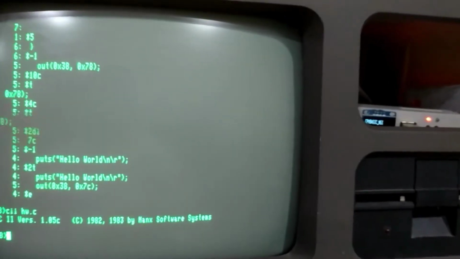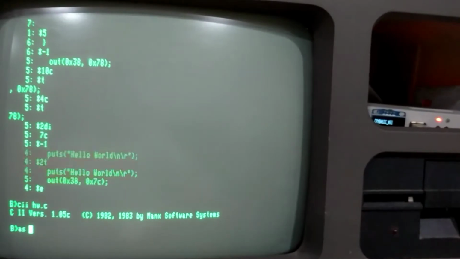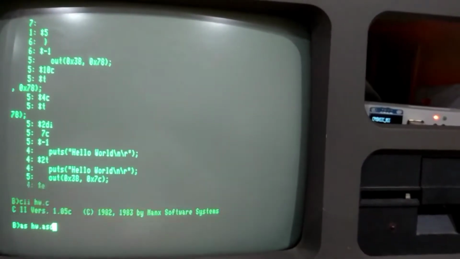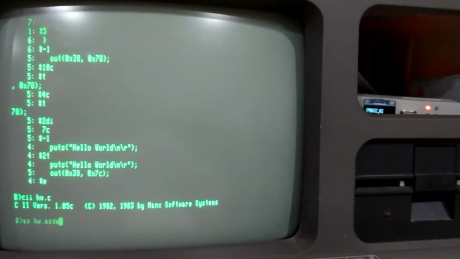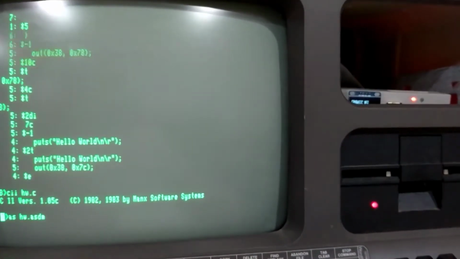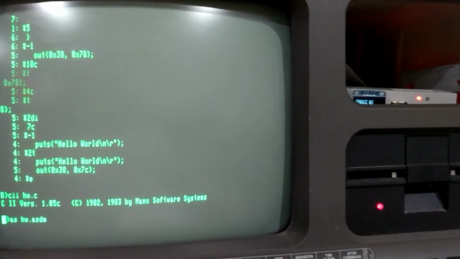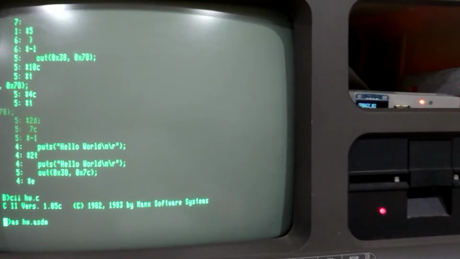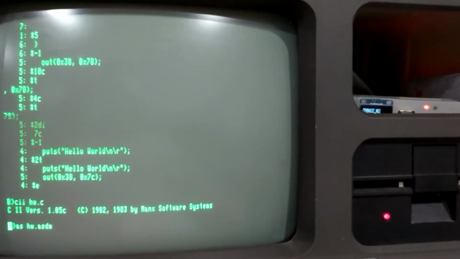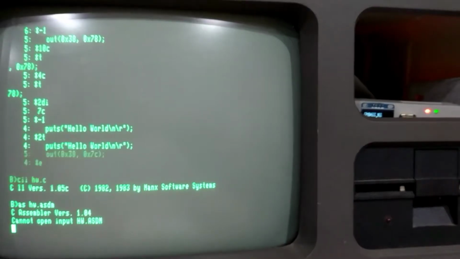Now we've compiled it. You run the assembler on the hw.asm file, because the C compiler will generate assembler. You then assemble that, and then you've got to link it.